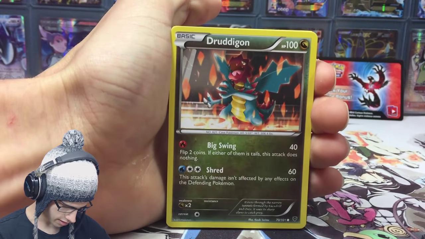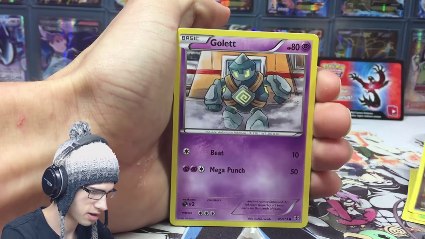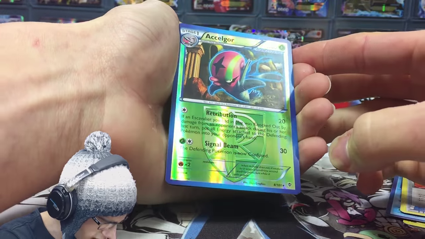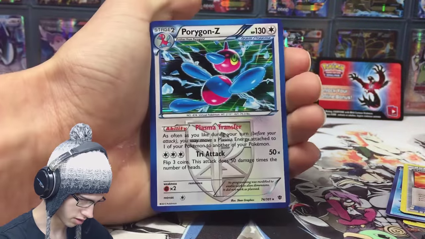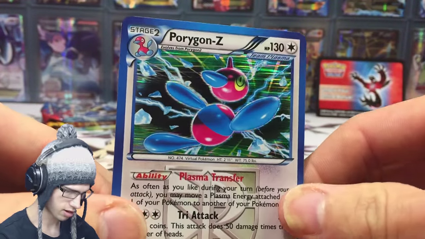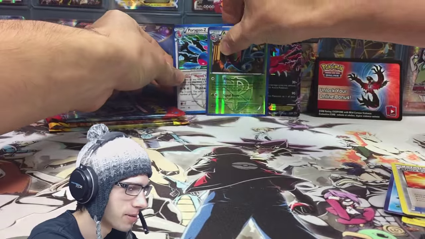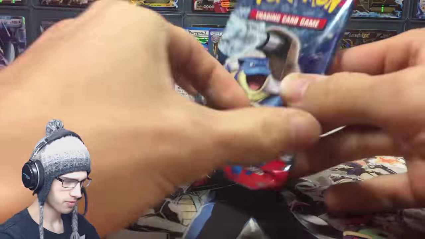So we have, just adjusting the camera, Drudigan, Tynamo, Carablast, Axew, a Golett, a Relicant, a Wartortle, Ultra Ball, an Excelgod. I think that one's a rare reverse, that's sweet. And a Porygon Z Holo. Cool. That's sweet. Let's get that in the light, see all the old school line shine. Anyway, so that's cool. Let's throw those two at the back. That's a reverse rare and a holo rare from Plasma Blast.